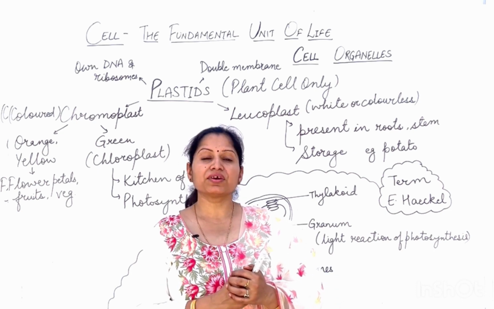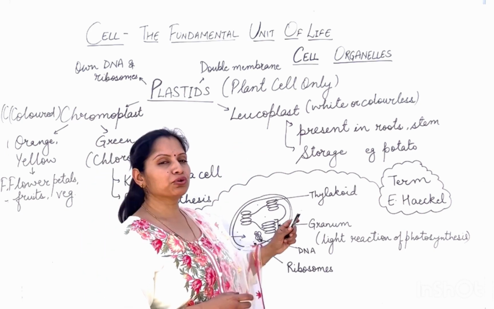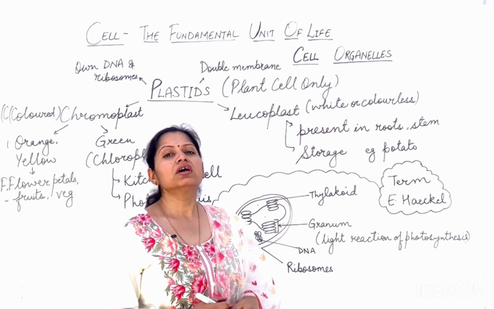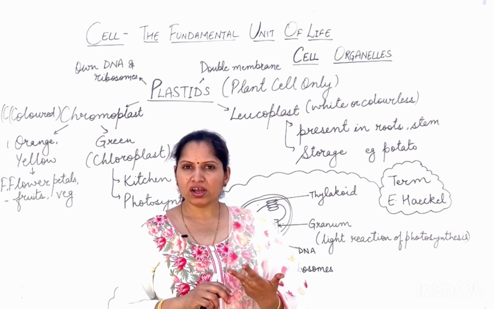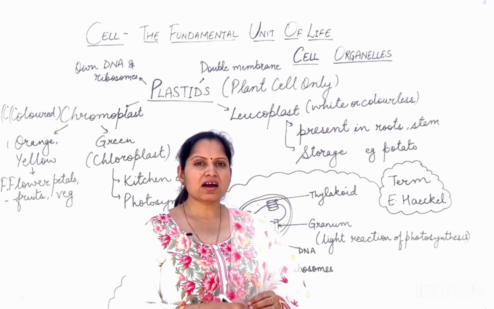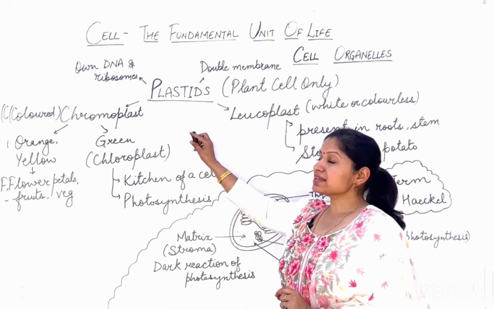So they are the storage part of the plants where the food is being stored by the plants, and they contain the leucoplast. So leucoplast performs the function of storing starch. It could be oils, it could be proteins. So proteins, oil, starch could all be stored in the leucoplast.